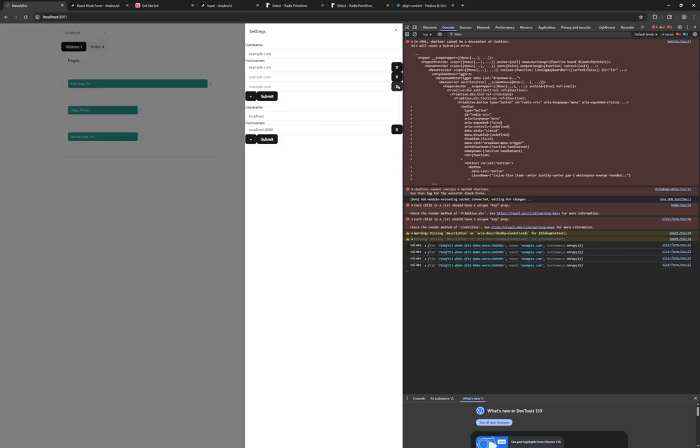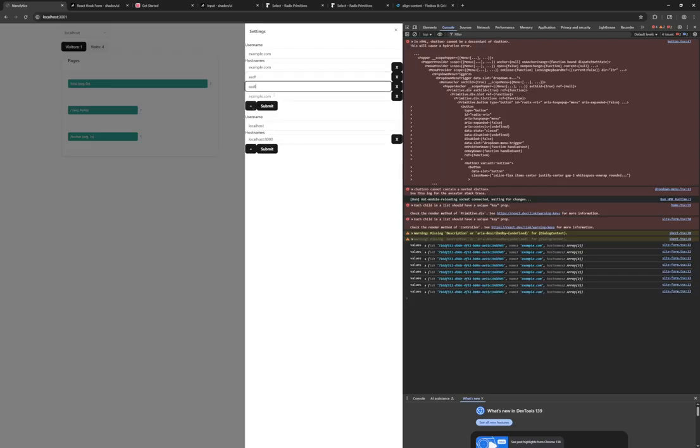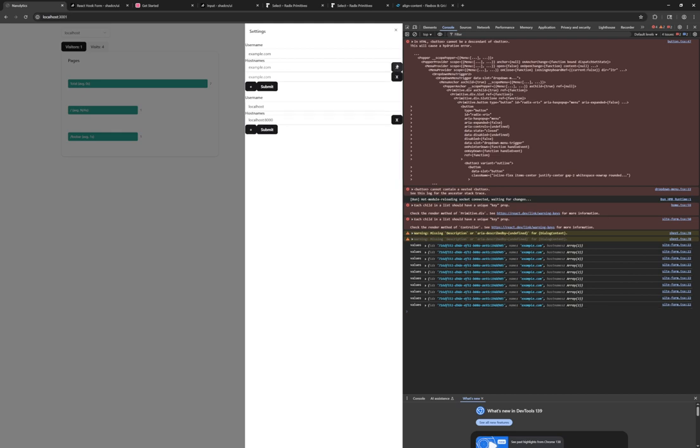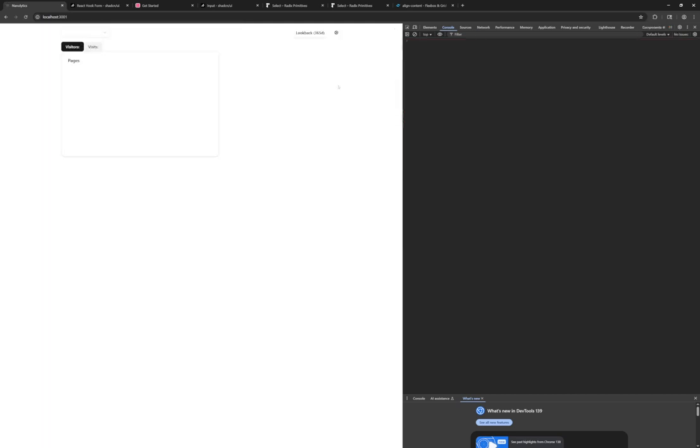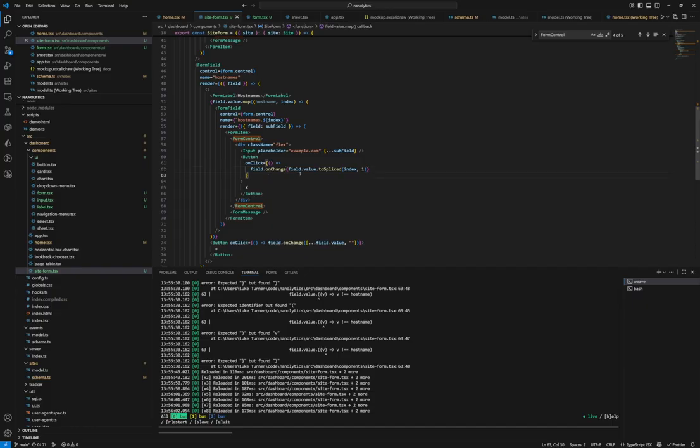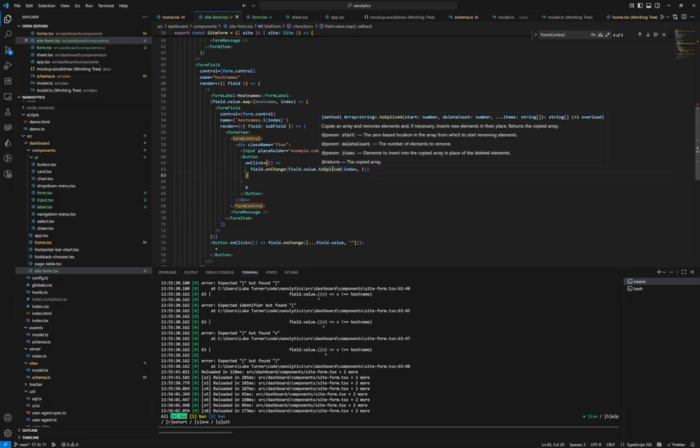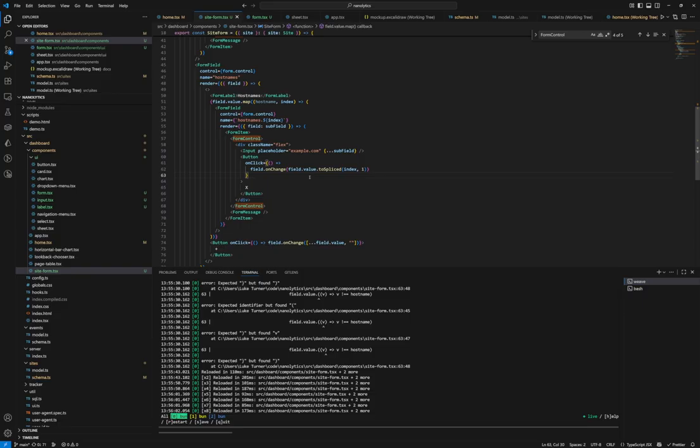if I click X on the S1, well, I mean, I think it worked, but then it cleared the values of all the others, which wasn't what I expected. If I click X on example, yeah. Okay, so that is working, except that it's not retaining those other values, which is a pain in the butt.